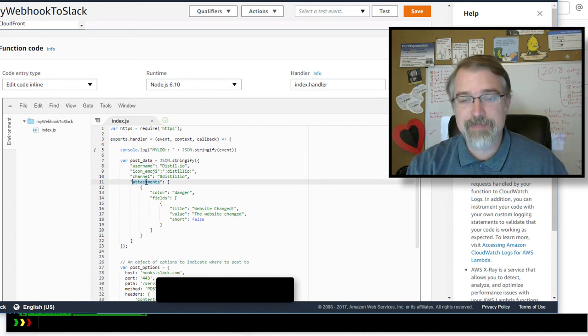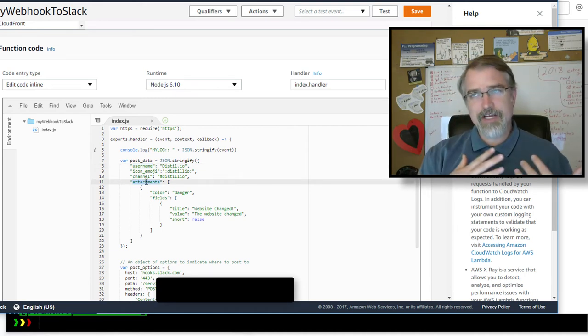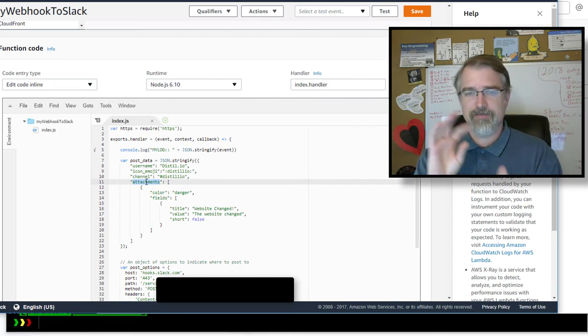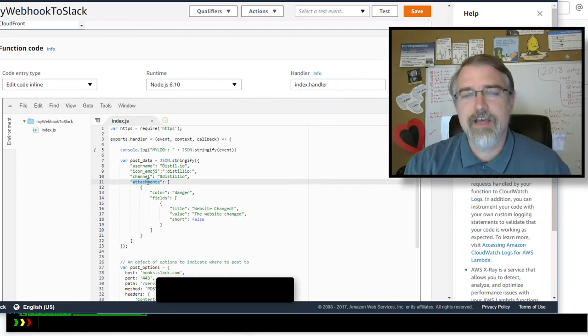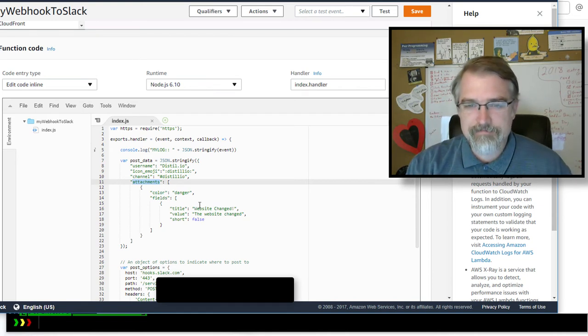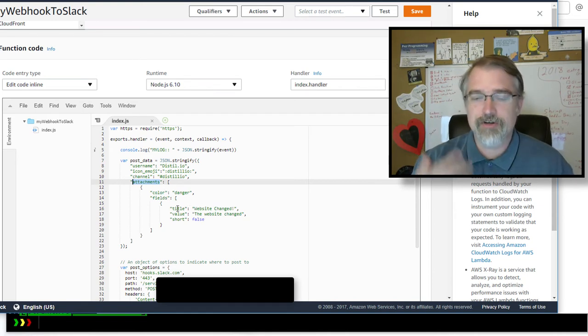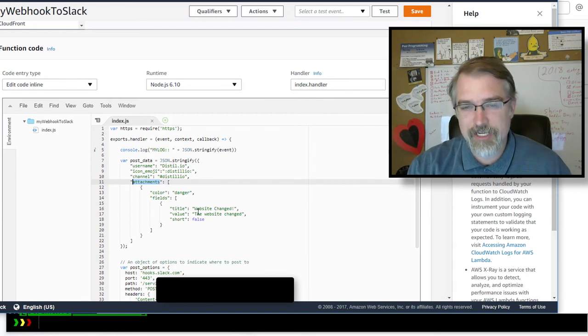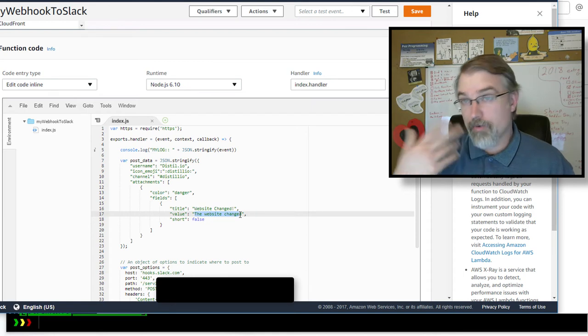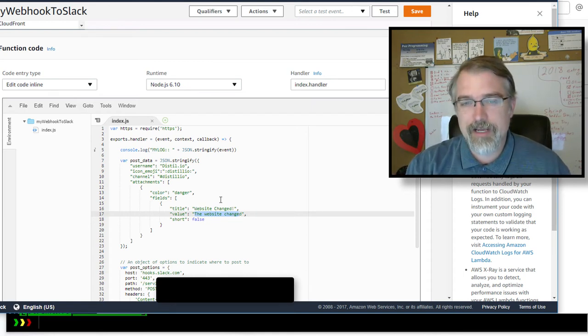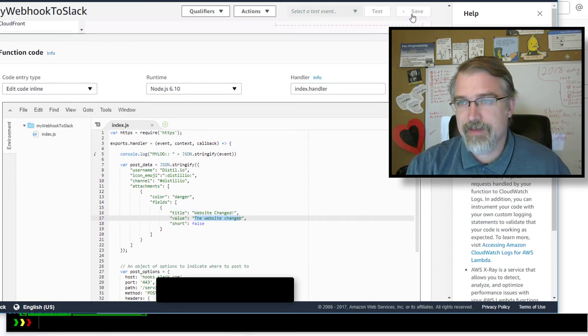And then you can have attachments. And if you do attachments, it allows you to do some different things where you can actually split the screen in two. You can do different colors and values and ranges. And so in this case, I'm going to use the color danger, which is red. And since this is monitoring websites, I'll give it a title, website change, and then the actual value of what's going to be in there. Although we're going to tweak this as we go along. Right now, I'm not using any event data. I'm just using that right now. And so I'll save that.